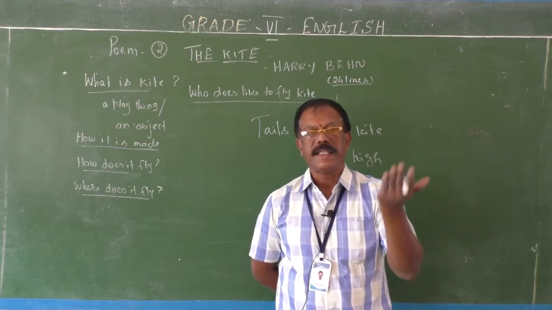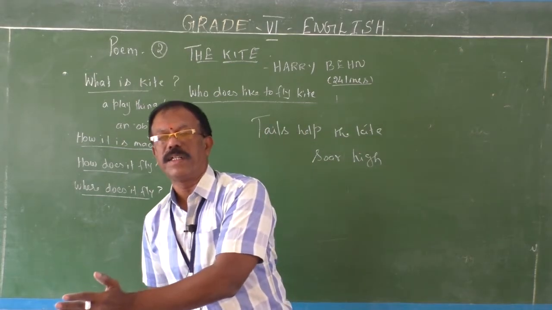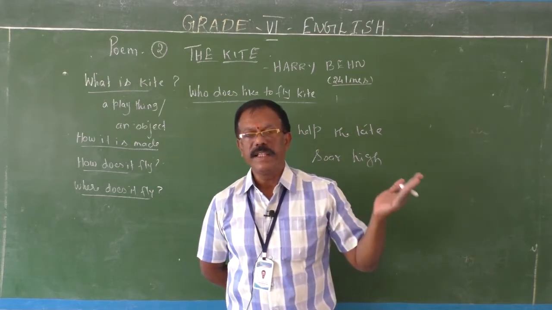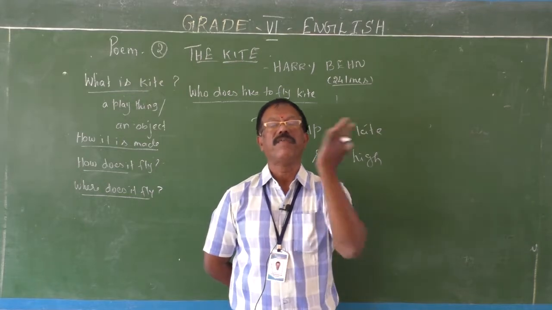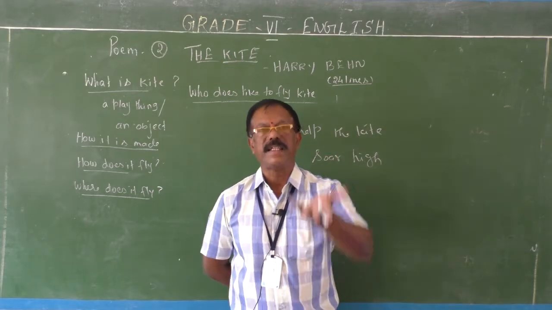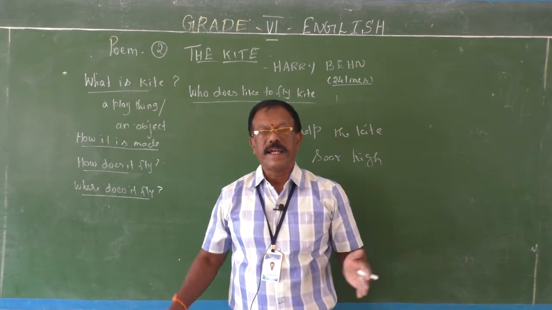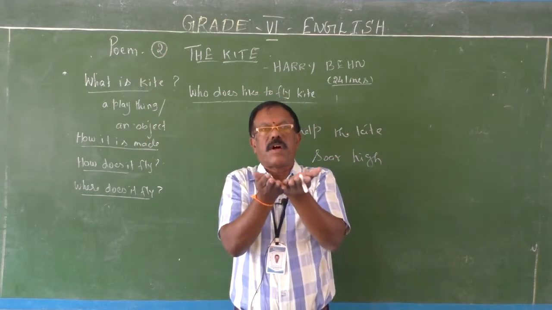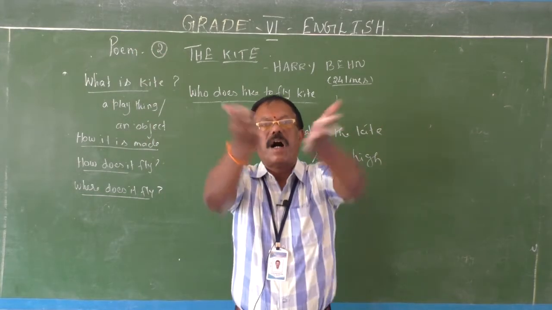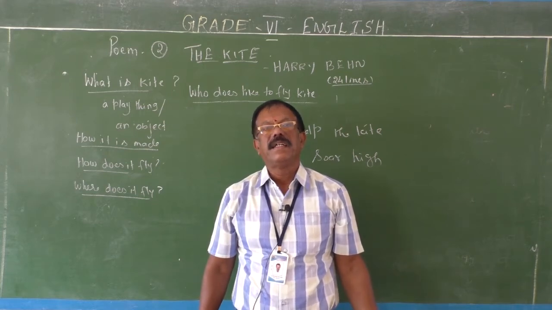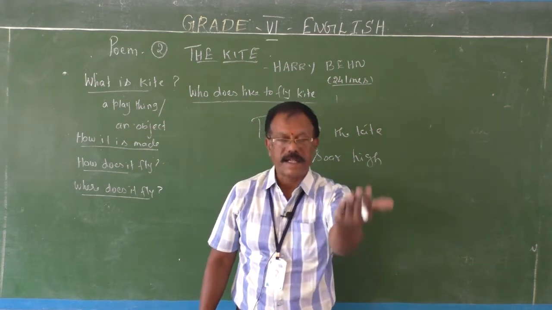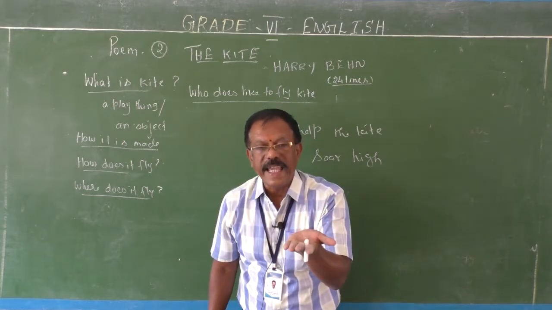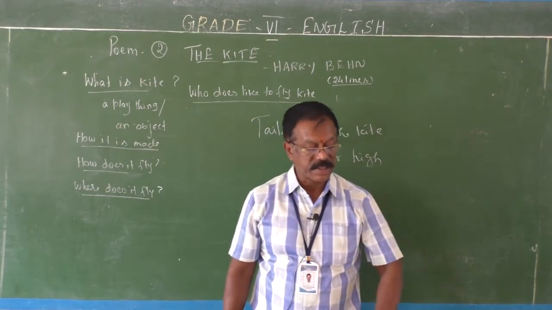Here the poet compares the upward and downward movement of the kite with the upward and downward movement of a ship which is sailing on the tides. When the storm wind starts to blow, it creates good tides. So when the tides rise up, it also raises the height of the ship. Then the ship starts to rise up and float on the high tides. When the wind becomes weak, then it comes down and just moves or floats or sails on the surface of the water. Okay, second stanza.